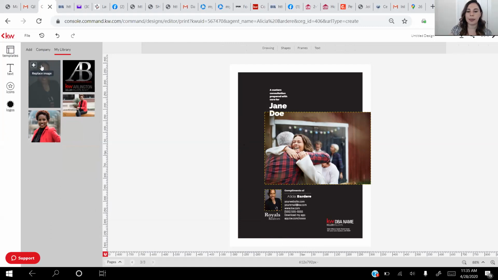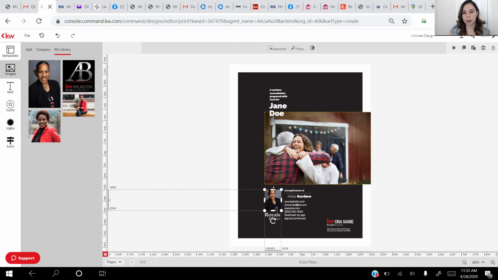Now, let's say that the image is not centered the way that you would like it to be. What you'll do is double select the middle of your photo, and you can take the right-hand corner or any of that to resize it or adjust or center it. That's perfect.